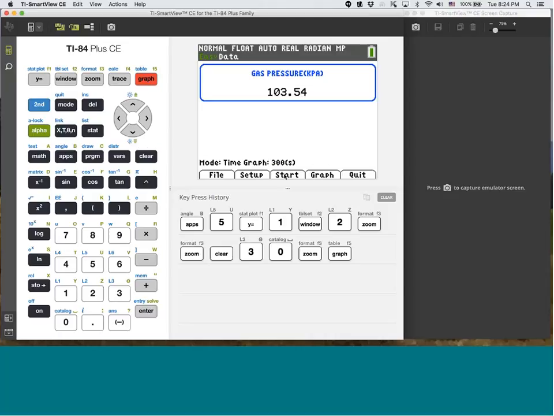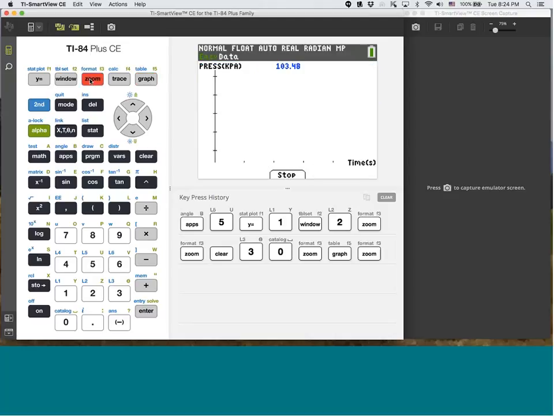So I'm going to go ahead and start my data collection, which is my Zoom key. And you'll see a dot coming up every 10 seconds, and I'll wait until we get a couple of data points there. And you can see at the top of the screen what the gas pressure is actually reading and how it is decreasing over a period of time with each data point. So I'll wait till the next one.